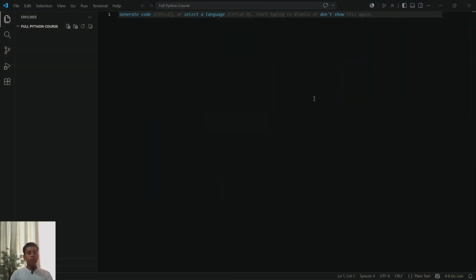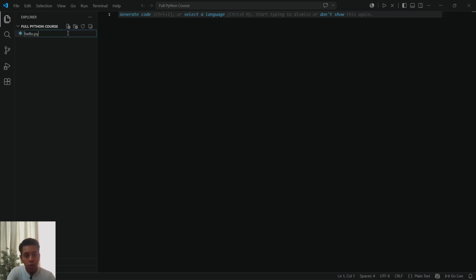Now we are on our VS Code platform. Here I have already created one folder. Create your first Python file. You can give any file name, just don't forget to write .py in front of that, because if you will not write .py, then it will be saved as .txt file, which will not be executed. So our first program is Hello World. As a fundamental computer science student, we always start with this Hello World thing.